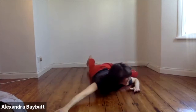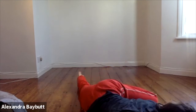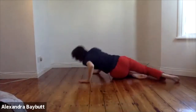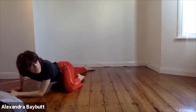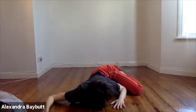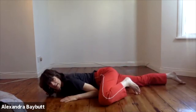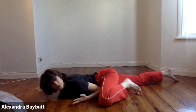If we were in a big studio, I would ask us to push off that foot and treble. If you have space to do that, feel free. You have to tuck your toe underneath you to get the ball of the foot to push off that toe. If you don't have the space or a slide enough floor, you can still explore condensing and maybe tucking and just finding a little push. The beginning of that movement is incredibly useful to play with because this connection of ball of foot into knee, into hip is definitely something that we don't do in walking in this way.